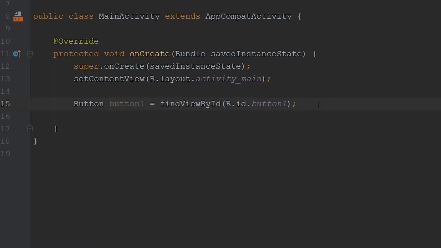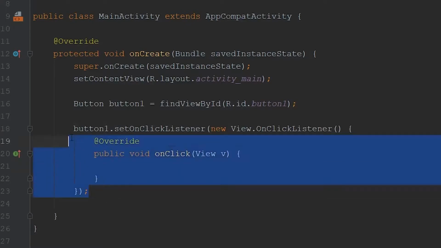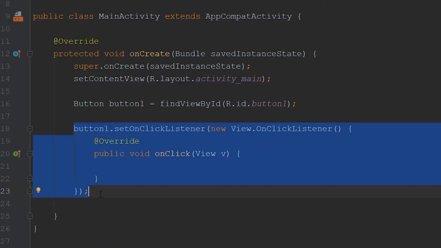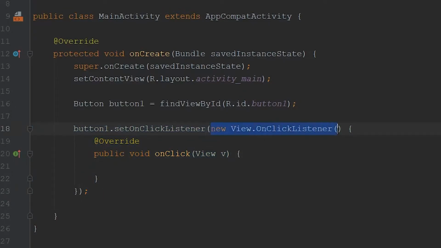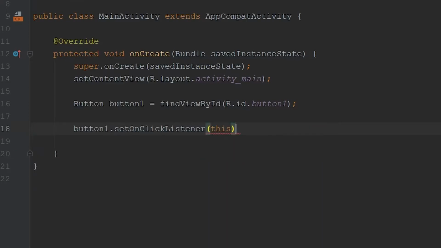Now, if you remember from the previous video, what we would do then is type in button1.setOnClickListener, and then we would type in new View.OnClickListener, and then Android Studio would fill in all this code. So now this gets really messy when you start adding in a ton of buttons to your activity. You can imagine, we have five buttons and we take up already six lines of code, and that's gonna add up really fast. So what we could do now is instead of passing in this new View.OnClickListener, this guy right here, we can pass in the instance of our activity. So typing in this.